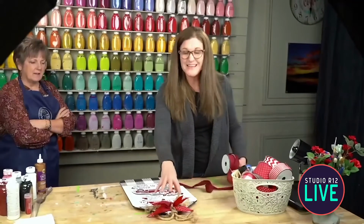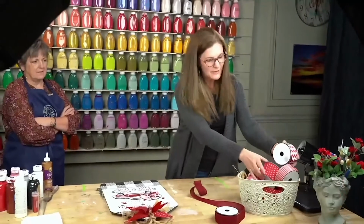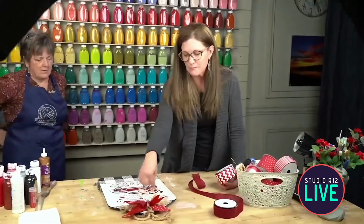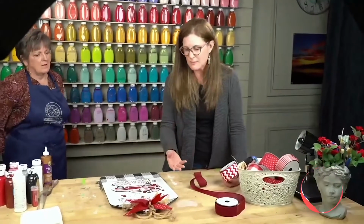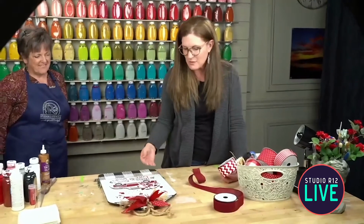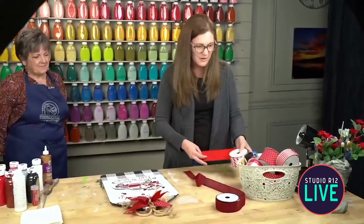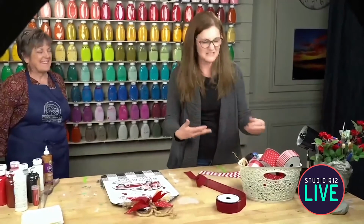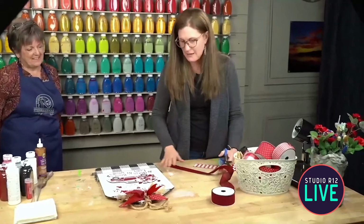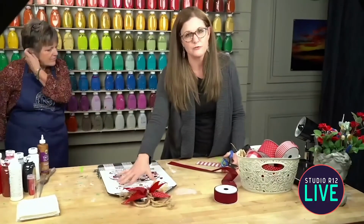So this is super easy. You are literally going to take, now we have a ton of different things to work from, and what I chose for this was a myriad of different textures and patterns because I loved the way there were different tones in this, and I wanted to represent that by doing some darker red, some pops of chevrons, some polka dots, just to keep that fun aspect. So what you're gonna do is just do simple strips. Now in this case, I don't want it to come down too far to cover up our beautiful stencil work.